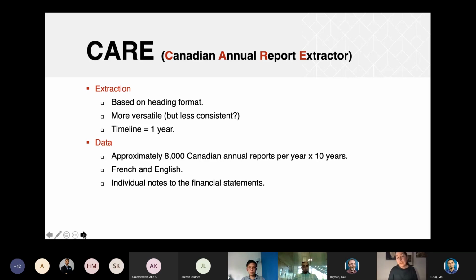I would personally like to contribute in terms of providing a tool that allows better analysis of the notes to the financial statements. I really do feel like this has been an underexplored area of annual reports, because if you think about it, the text is roughly half MD&A, roughly half notes. So there's a huge amount of notes that have not been explored. And to the extent we can have a different section for each note, I think that's going to be really great. Just another word on notes as well.